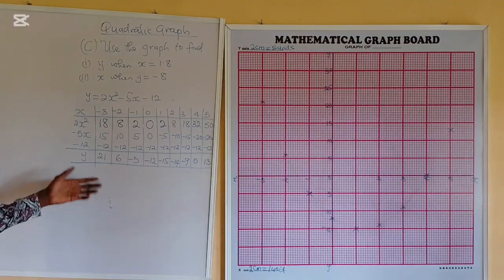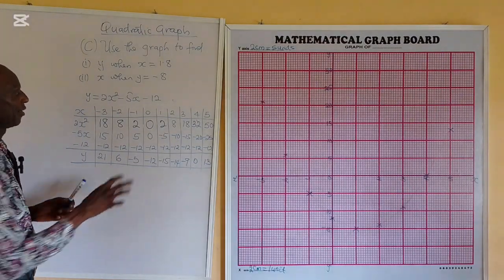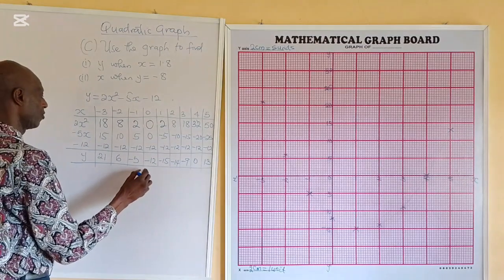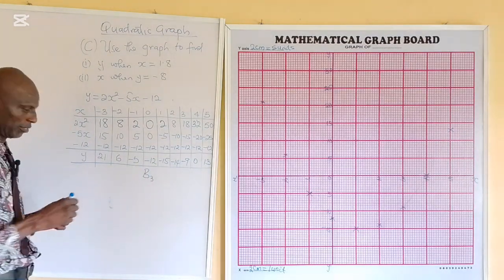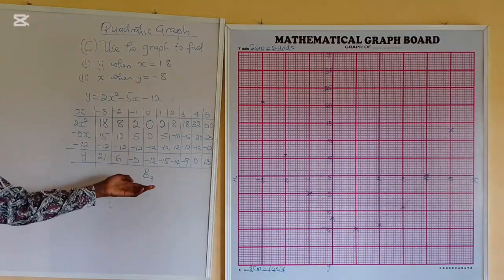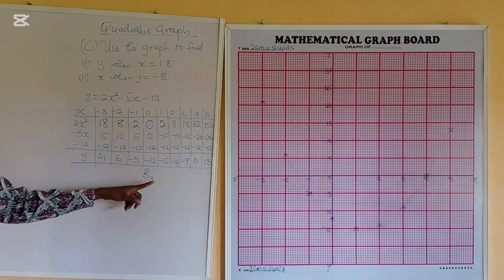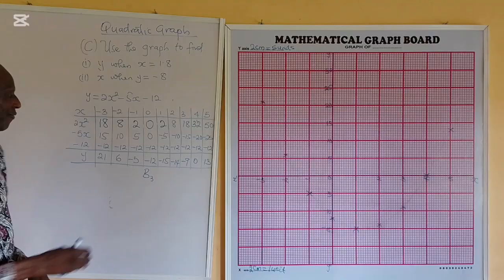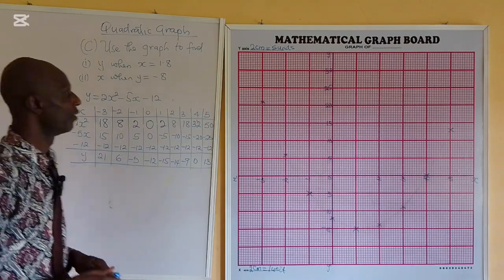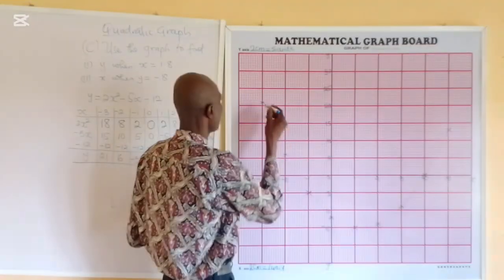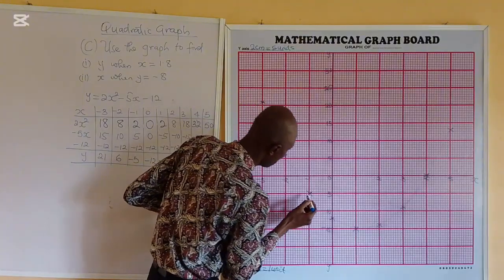In maths, if your table is correct, you will get your marks, depending on it. For each error, you lose marks. For example, if it should be minus 15 and you write minus 14, I deduct half a mark for each error. Now, what we do is to join the graph together. Okay?